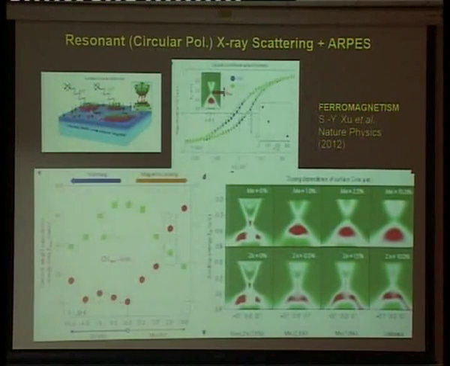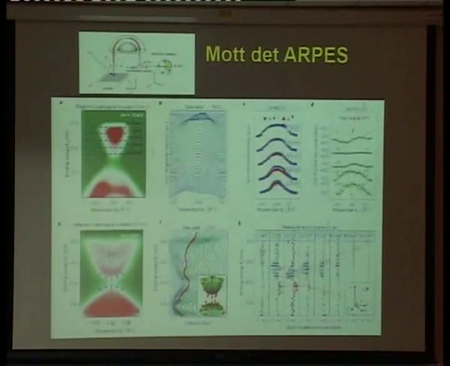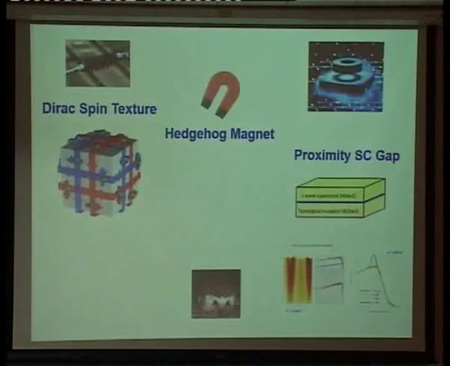So one thing we're trying to do is dope these crystals with magnetic impurities and then probe with resonant X-ray scattering. That goes back to my PhD thesis topic. Looking at this dichroic signal and looking at the surface magnetism. And then combining that technique with this Mott detection spin ARPES to see what happens in the surface state texture. Since I'm short on time, I'll just go to the result.